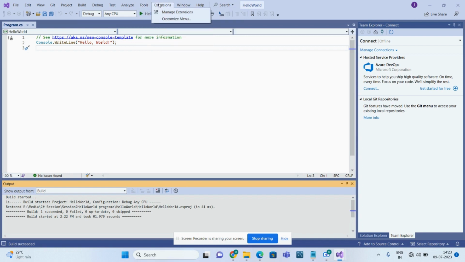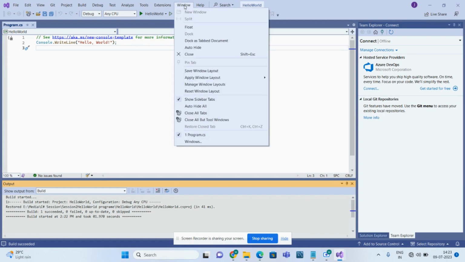The extensions, I mean you have the ChatGPT extension, and you have some like FCC extension, Fine Code Coverage. These types of external extensions you can manage from this window. So window is basically, I mean, the real examples of window options.